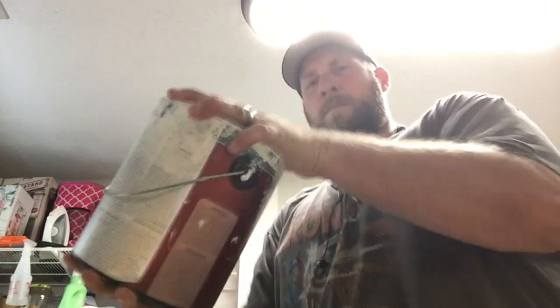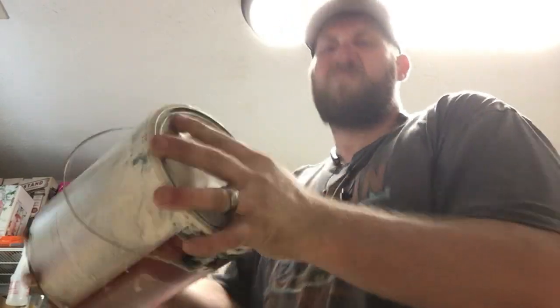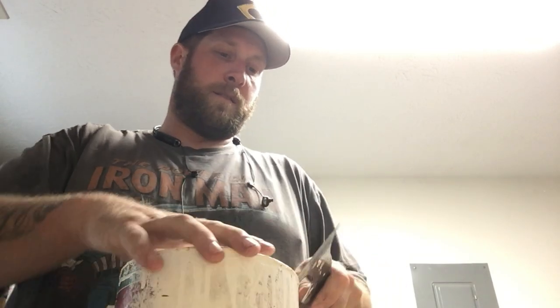So while I'm trying to be cute here, there's something I really need to tell you. We decided to use paint that we already had on hand, and it wasn't cabinet paint. It was a white latex Glidden paint. I'm going to suggest that you do your research on the paint you use for the cabinets. These are just multi-purpose cabinets in a laundry room. They're not anything special, so we didn't go with anything expensive. We just wanted to use what we had on hand.